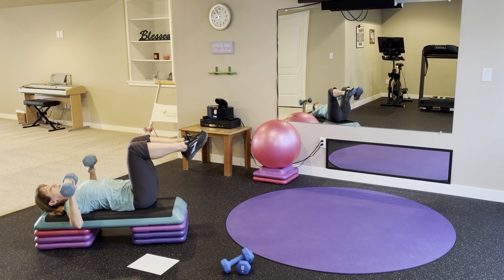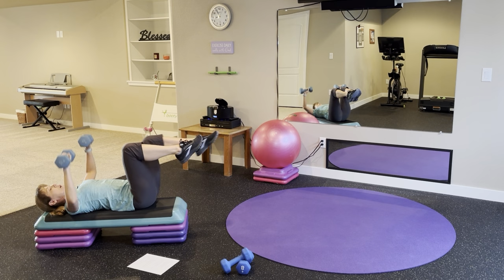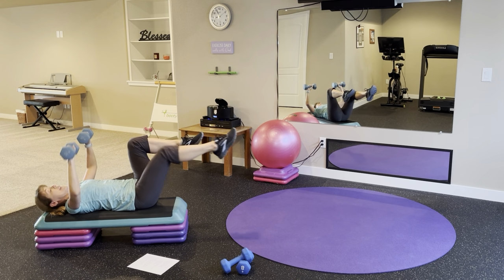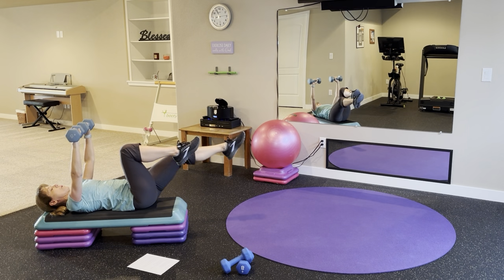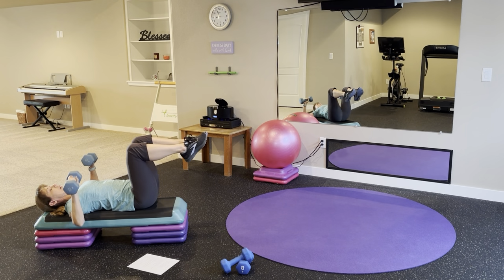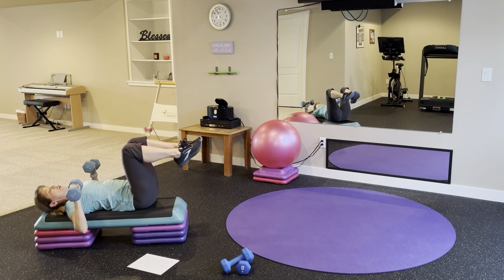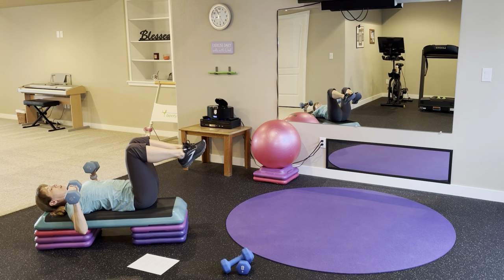Good. So we're not doing any push-ups or planks in this set. So we want to make sure we hit the chest, the shoulders, and the core another way. So this is a great option. Good. Keep it going. Smooth, controlled movements. Four more on the menu. Good. Three more.